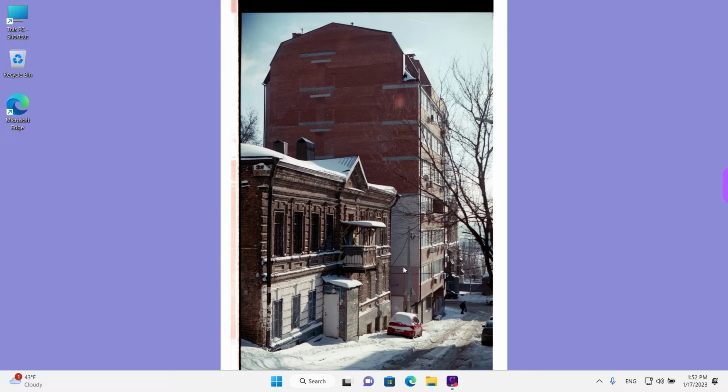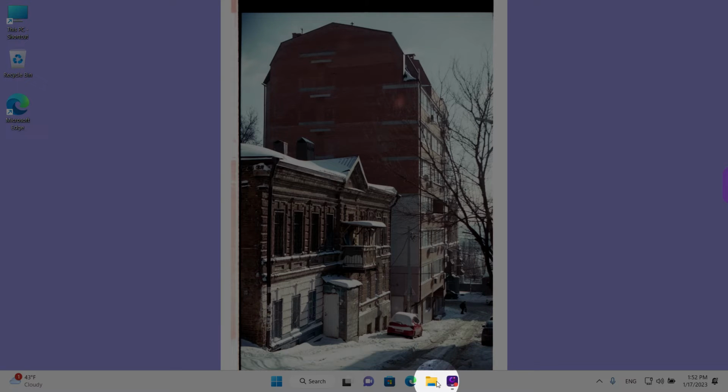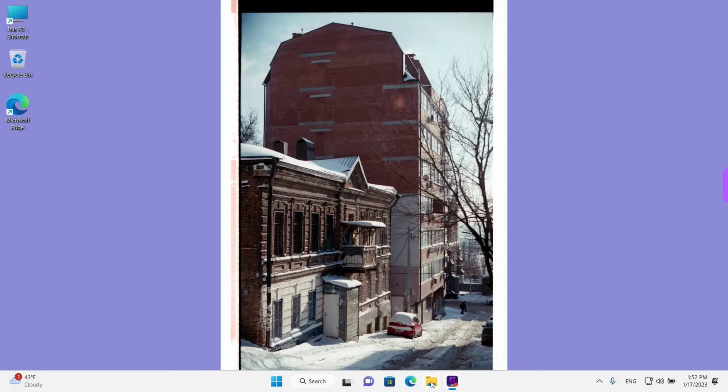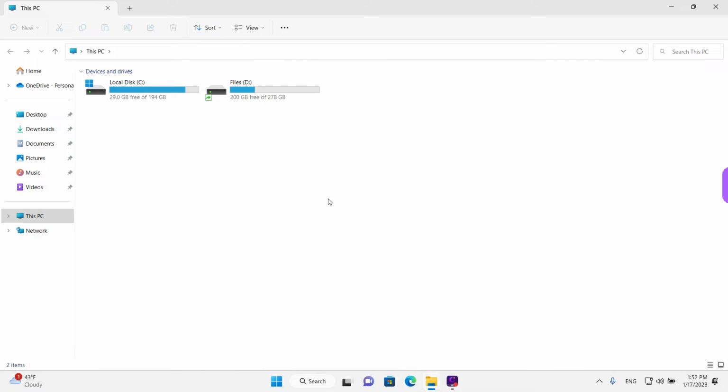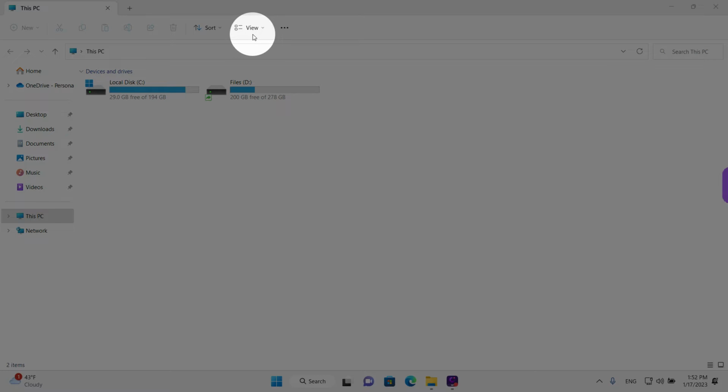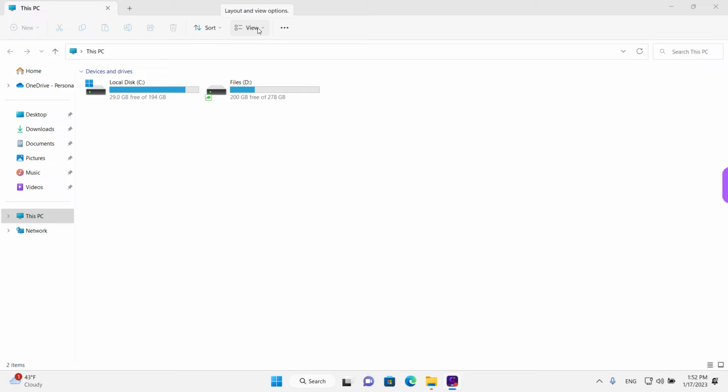Another place where you can change the size of the icons is in Windows Explorer. I'm gonna go ahead and left-click on File Explorer over here in the taskbar. And here we have a button at the top that says View. If we left-click, we have different options. Again, we have large or small sizes, but we also have a list, details, tiles, and content. These offer a different structure.